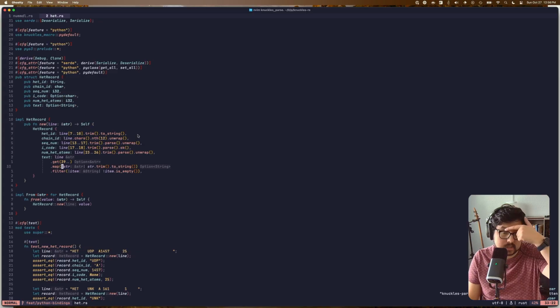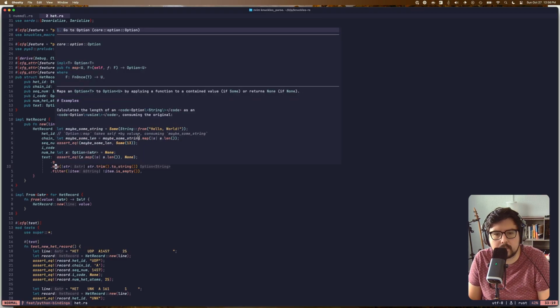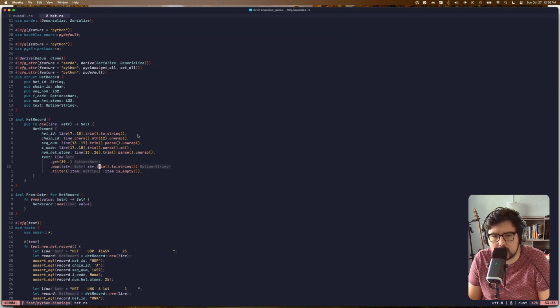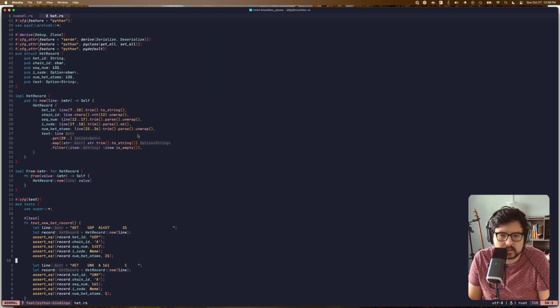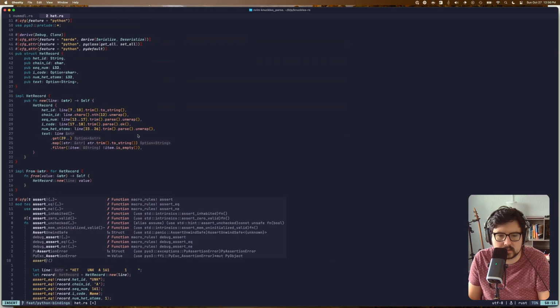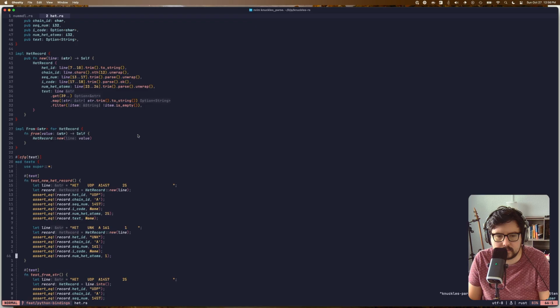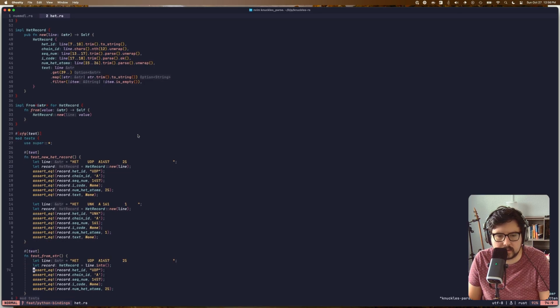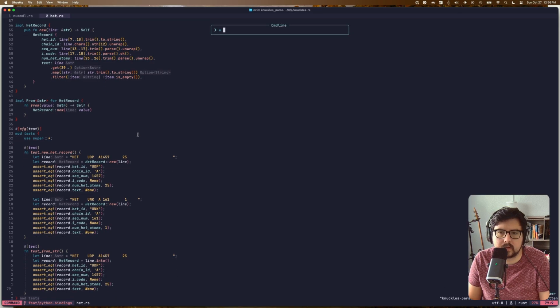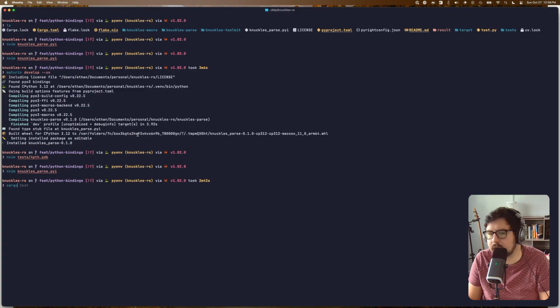So this allows us to actually... why are we doing a map? We trim the string, and if it's not empty, then we do that, and this allows us to basically say if it's empty. So let's add that here, assert that's none. Let's run our tests again.